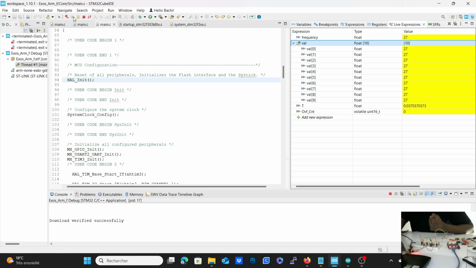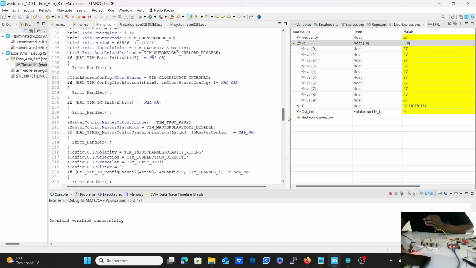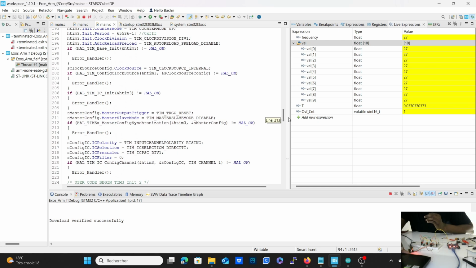So let's start again. We still have a 27, but you can see that since I enabled the timer to reset right after the interrupt, the values are not shaking as much as they used to. I'm going to place it on the other one. You see the 591 Hertz is fixed.